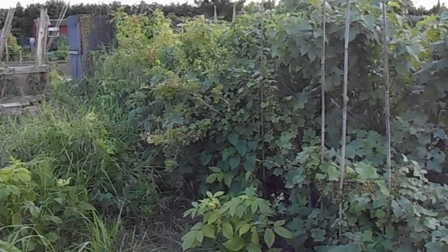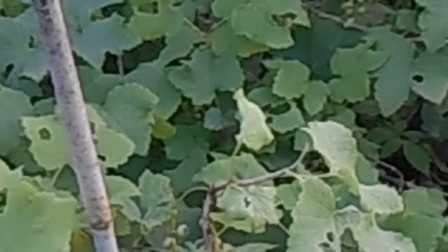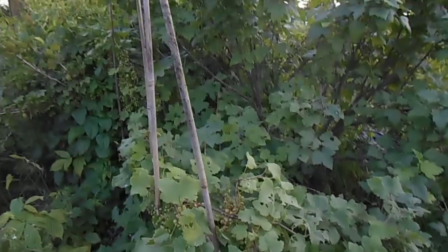Guy next door, it was half of this plot, and as you can see there was an awful lot of fruit trees, and the currant bushes are just fabulous, and it looks like they're actually red currants. I'll just show you, let me see, I don't know if I can see it. Somewhere in amongst that lot there is actually a red currant. So I'm assuming that's what I've got as well, which is good.